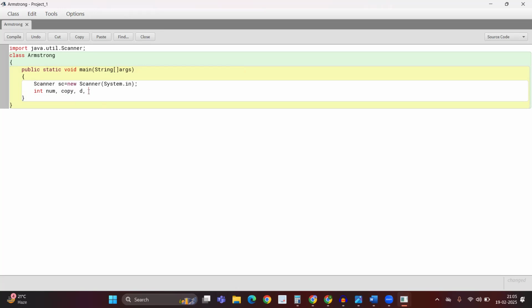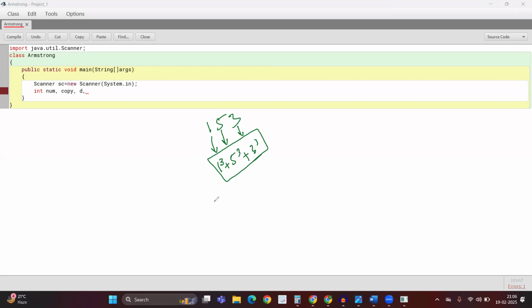We are going to cube every digit and accumulate it in a variable, isn't it? Suppose the number is 153. What are we doing with 153? We are extracting this 1 and cubing it. Similarly, we're extracting this 5, cubing it, and adding it to the previous digit's cube, like 1 cube plus 5 cube. Then this 3 cube is again getting added to the previous sum.